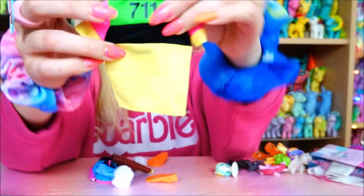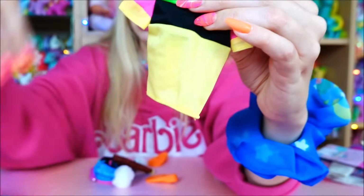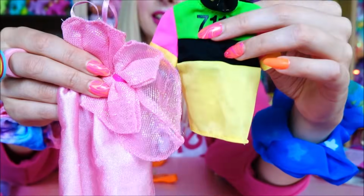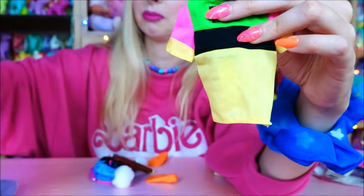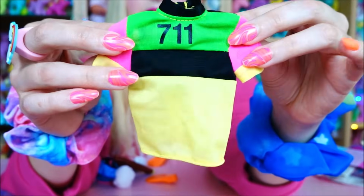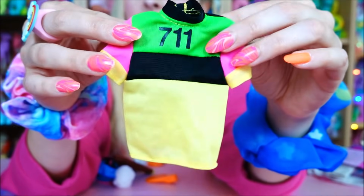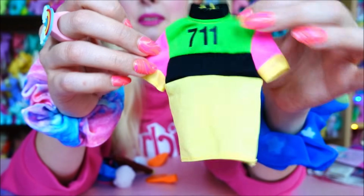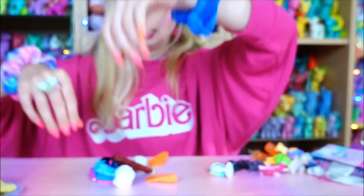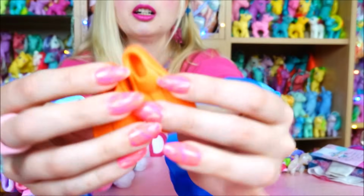This is another outfit from the Great Date line. So Great Date Fashion, same as this, but these didn't come in a pack. So this was more like an evening date for Barbie and Ken, and this was like, I don't know, bicycling, going out in nature, jogging, like a sporty date. And this is the top for Ken from this pack. So, 1990.